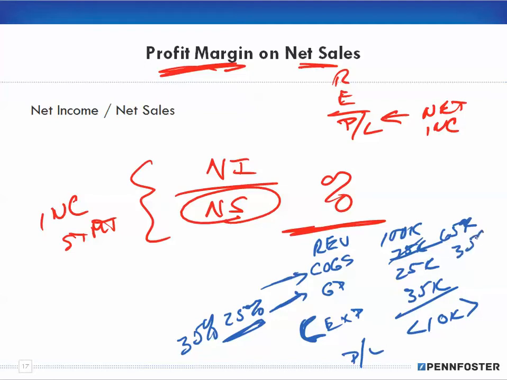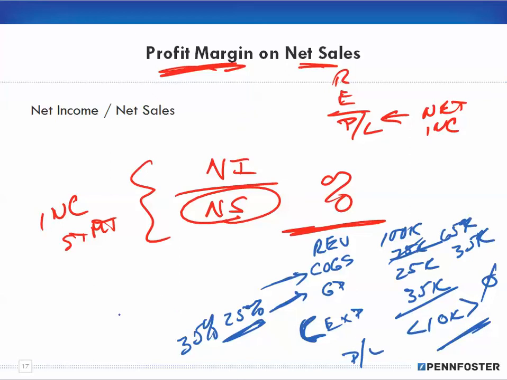Well, now my gross profit is 35,000, which covers my expenses, and now I'm at break even. I don't have a loss. Now notice what I just did. I played around with the numbers. The reason why I gave you this example instead of actually using one of the different ratios that we've learned is because you can play around with those numbers yourself to see what effects happen with the ratio.